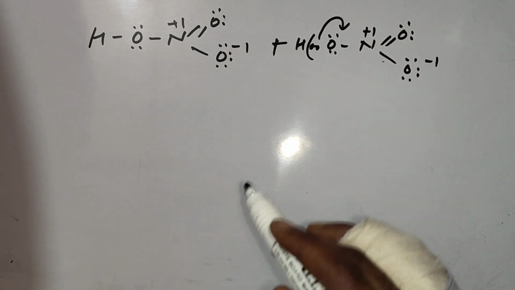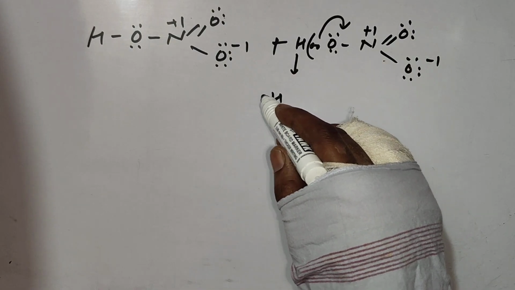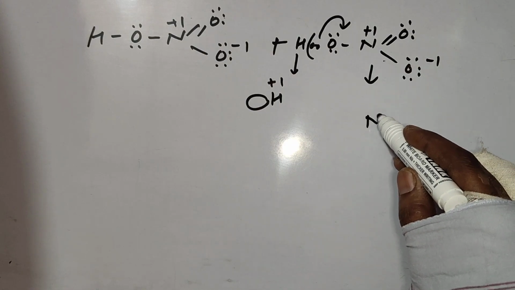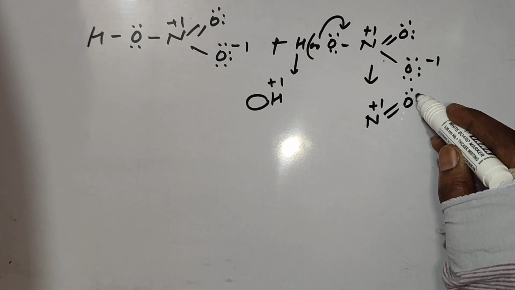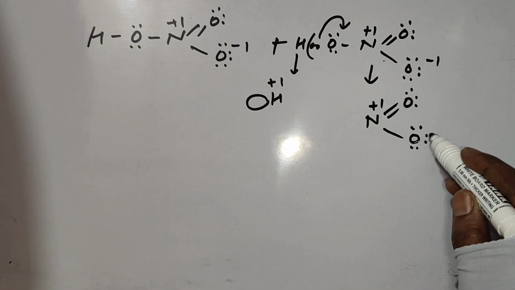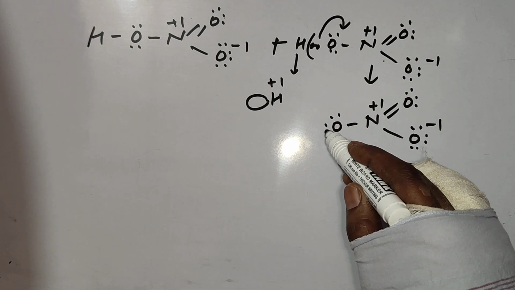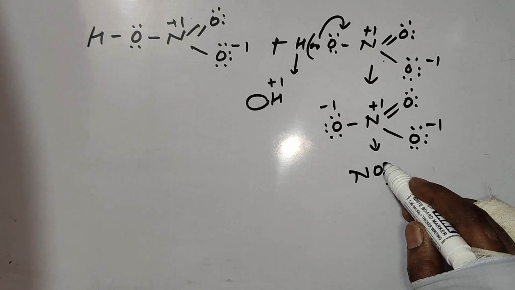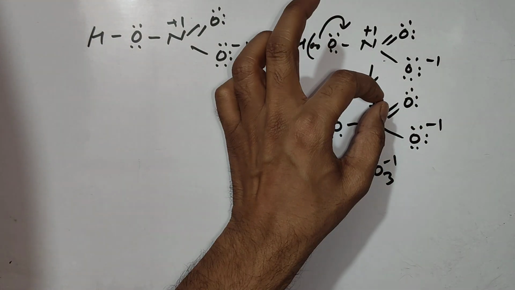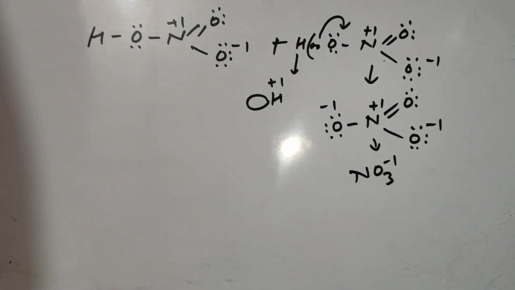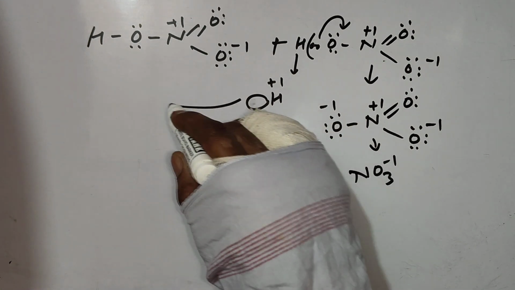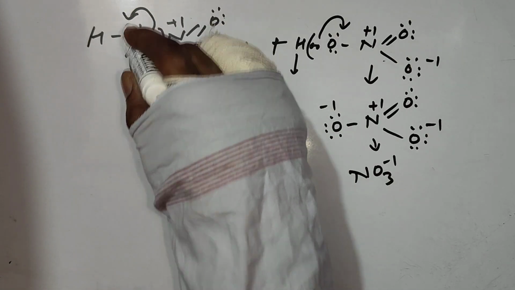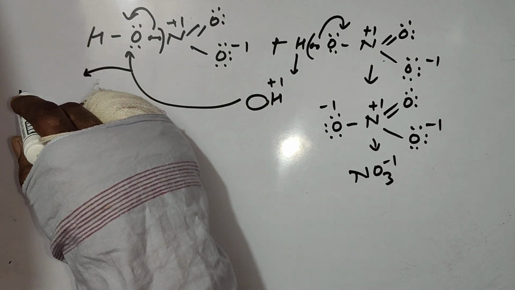The bond between oxygen and hydrogen was broken, due to which hydrogen was released as the electrophile H positive, and this whole particle will become nitrate ion. This one, NO3 minus 1. In short, minus 2 and plus 1, so the overall charge will be minus 1. This is the nitrate ion. This H positive ion has attacked the oxygen. A water molecule was released by breaking the bond from nitrogen. Both electrons were transferred toward oxygen and there was a release of H2O.